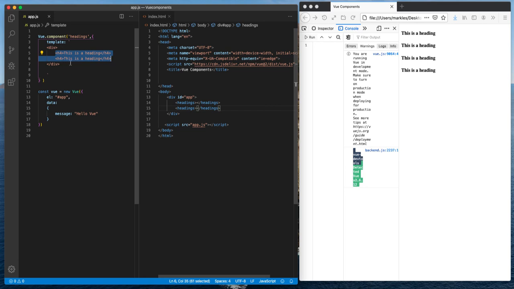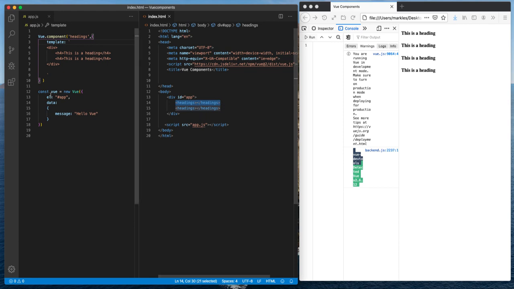So utilizing a template, a component, we're going to create a template, and in that template we can create components that we can use over and over again in our HTML. And the idea behind this is it's going to clean up our HTML quite a bit. So instead of having all these H4 tags or all of this HTML code, we simply have this word headings. And so we're doing what's called separation of concerns, which is a key component of programming. And the idea behind that word is we're cleaning up our code basically.